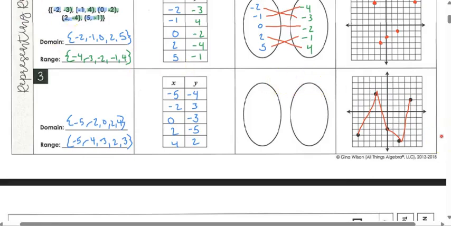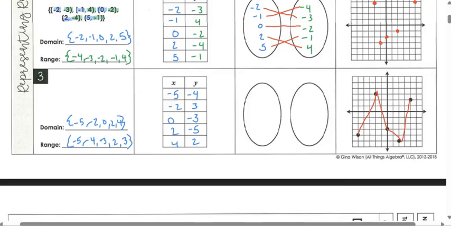But it would be impossible for me to list every number between -5 and, in this case, -2, because I could do -5, -4.9, -4.8, -4.7, but I could go even further. Like I could go -4.52347889, right? There's no way for me to list all of those numbers. So when we do the domain of continuous relations, we say where does it start and where does it stop?